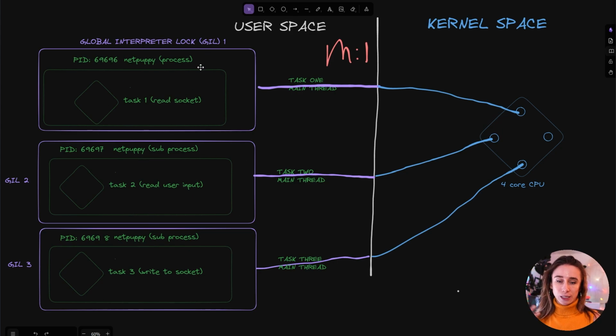The GIL does not lock every process that is a child process of your main process. So if you break each of your tasks into a little process, they each have their own GIL, and it's not so much of a big deal that it's limiting you to one kernel thread, because now your process, which needed 3 threads, is being mapped to 3 kernel threads.